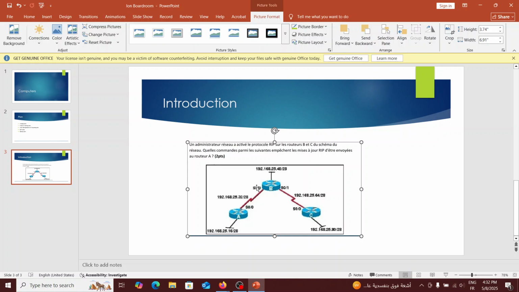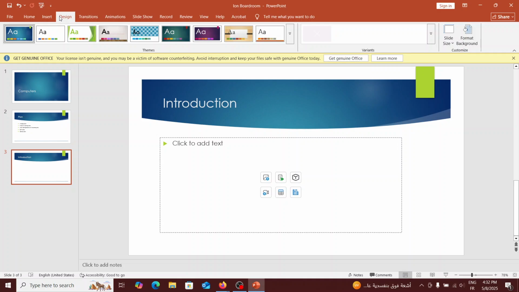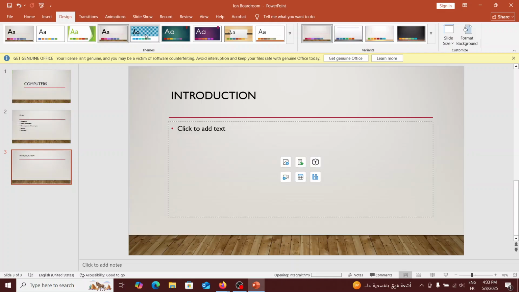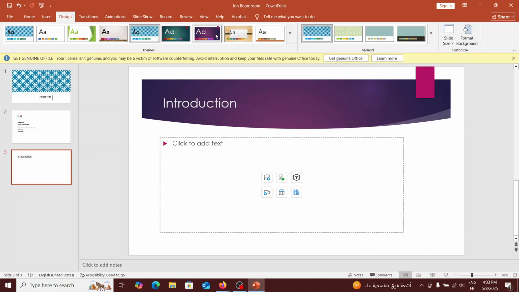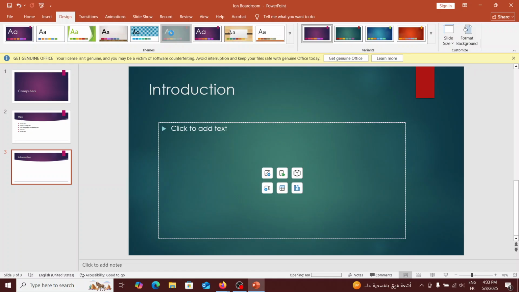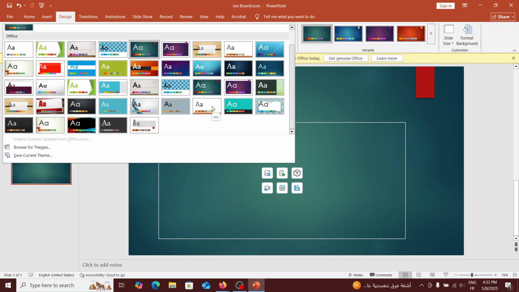Another thing: if we go to the Design tab, we can change the theme of our presentation. For example, if we chose a theme and then wanted to choose another one, in the Design tab we can choose from a number of themes.